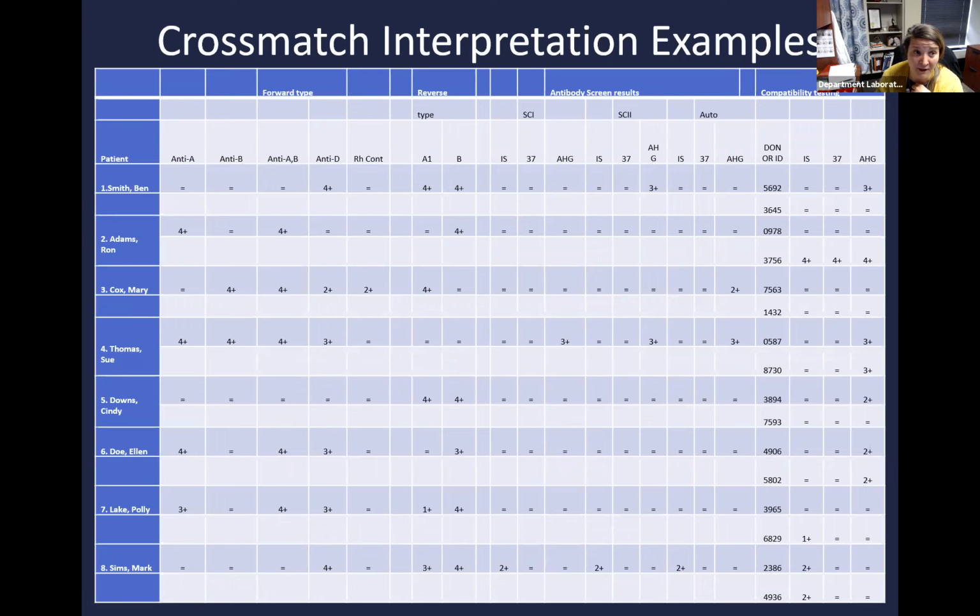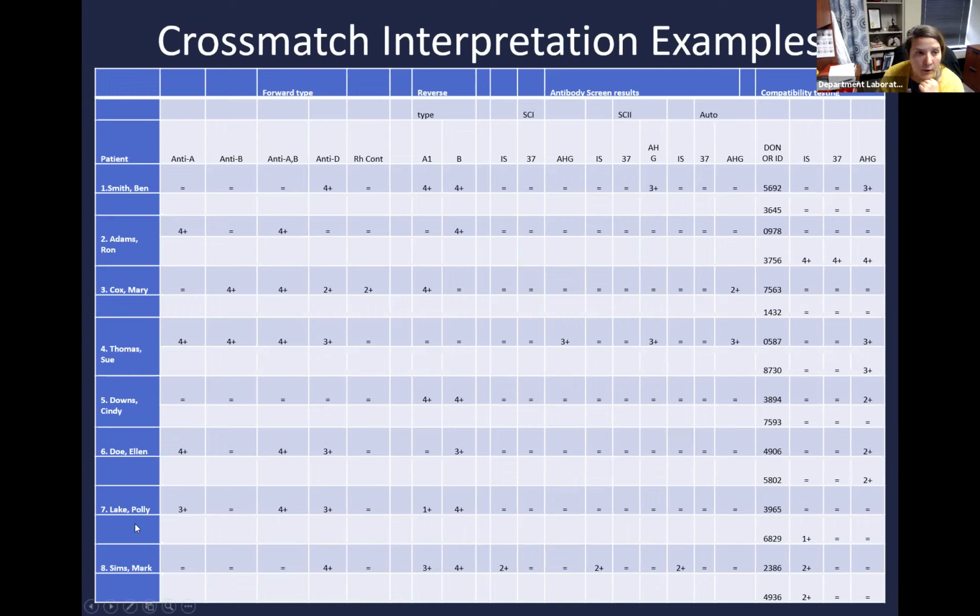I would suspect it's very rare to have 2 units that pop up like that. It could be that both of these units have a positive DAT. Again, for both of these units to be positive, I think that would be a very rare case. Usually if you have a positive DAT or an antibody to a rare antigen, then usually one would be positive. So in this case, definitely involves some further investigation, but probably both of these units are antigen positive for an antibody that was not identified on the IAT.